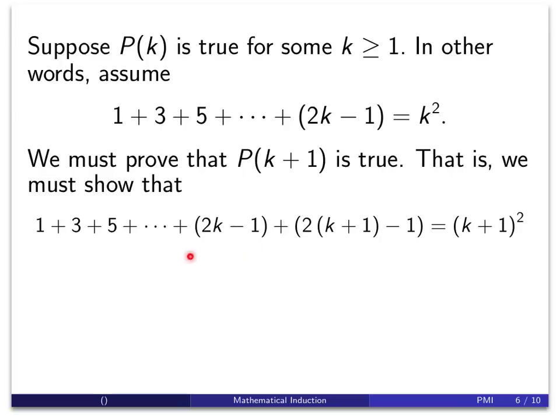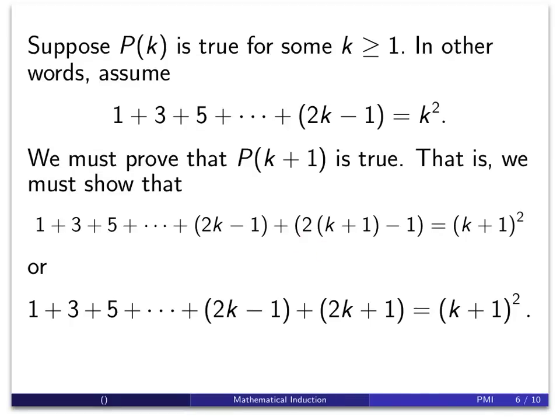Now everybody objects, hey, why did you have this extra 2 times k minus 1 in there? Well, because this is a sum of n terms, in general, for the statement P(n). When I go to the next statement, I should have n plus 1 terms. So I keep all the terms that I had before, and I tack on a new one. So in general, for the summation type problems with mathematical induction, often what we'll do is we'll just keep the old sum and just tack on an extra term.